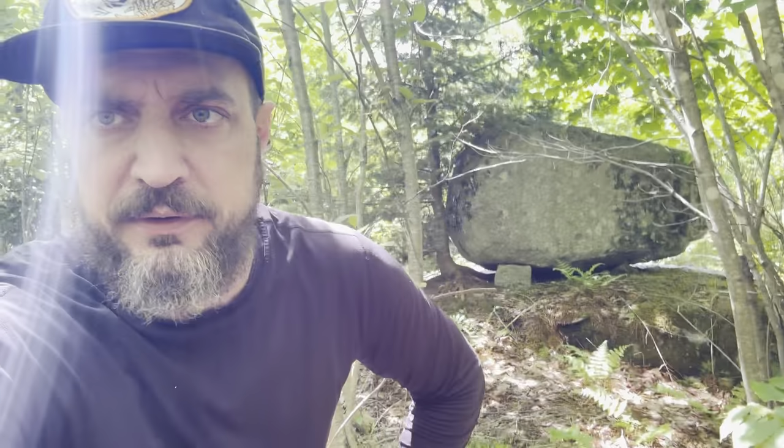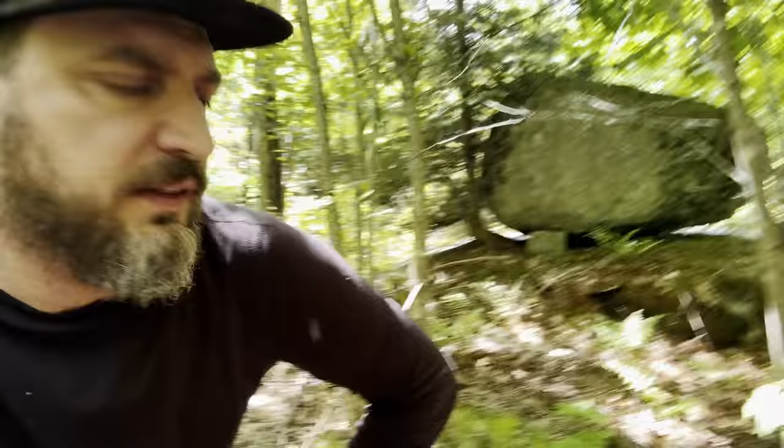This is much more of a dolmen than some of the stuff that I've featured lately, like Tizer dolmen and stuff like that, which is very unique in and of itself. But most dolmens typically look like this, and now there's several out here. The one that I showed you guys earlier had vegetation grown up all around it, but look at that block right there. It's pretty cool.